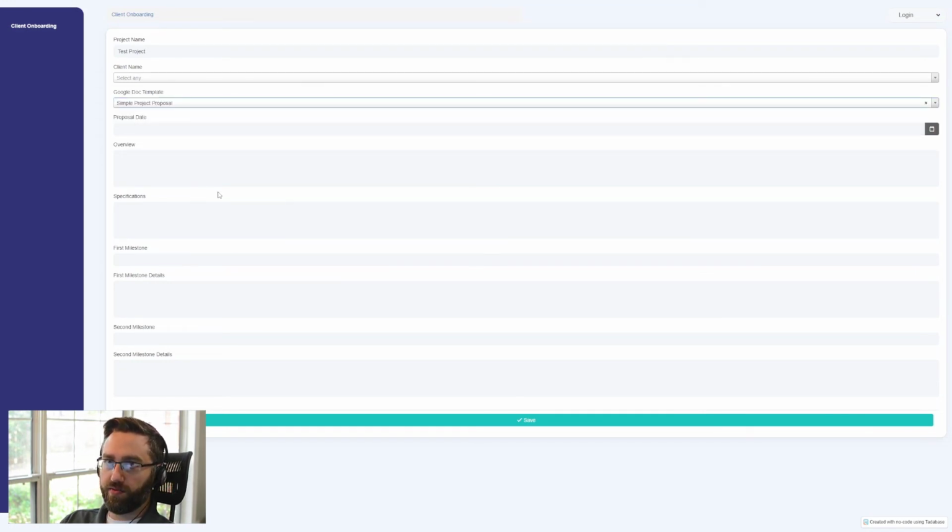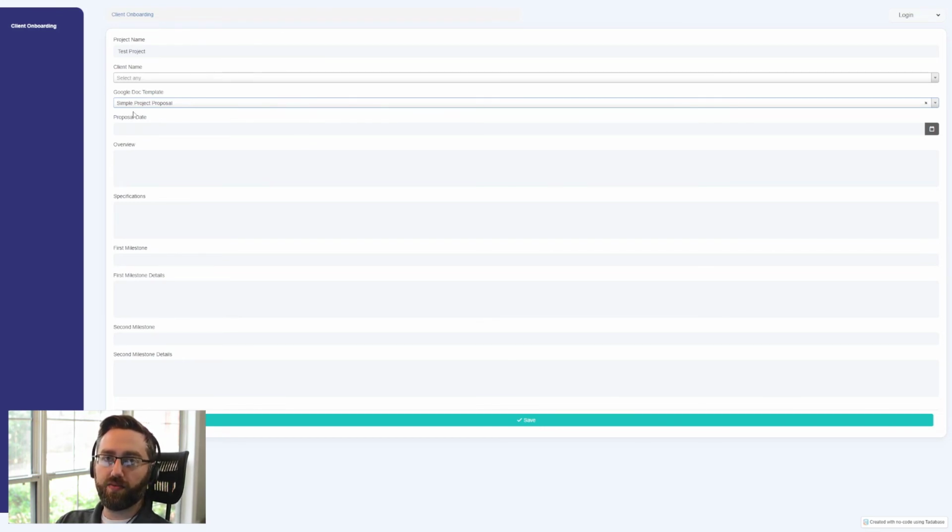Now just to cover those record rules one last time, what's happening is since we have a connection to the Google Doc template table and we've selected a template to connect with, we can, inside the form component and the record rules, go retrieve a connected value, in this case, the document ID of the template. We can pass it to Google Drive, which tells Google Drive to copy the file based on this ID. Google Drive is going to copy that file. It's going to give us a new ID in return, which we're going to save to the project record into the copied document ID field.